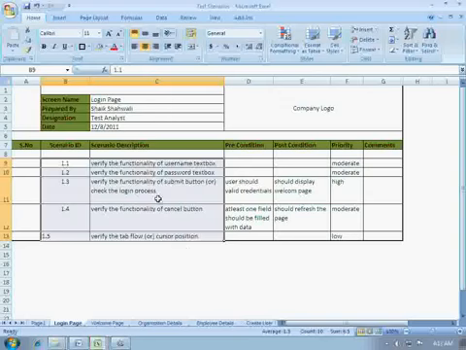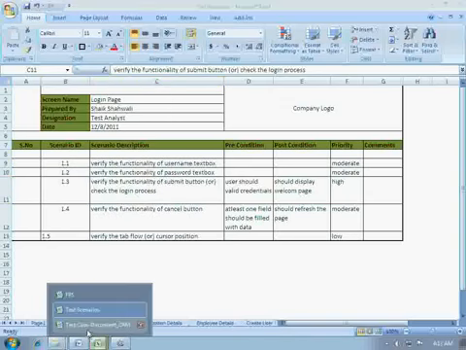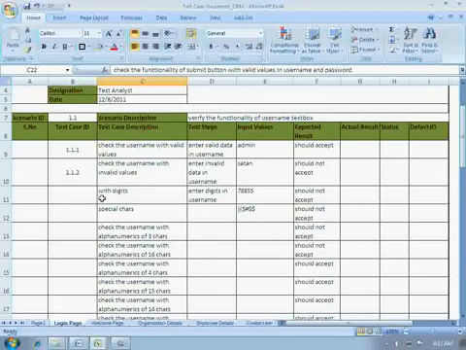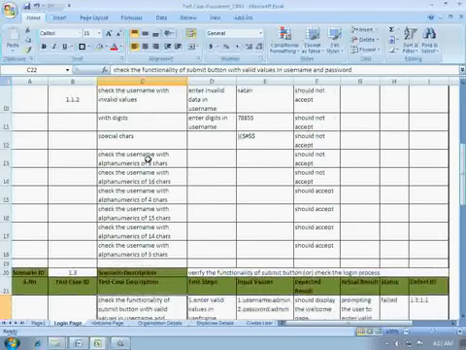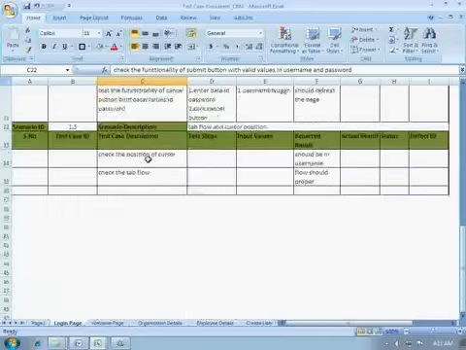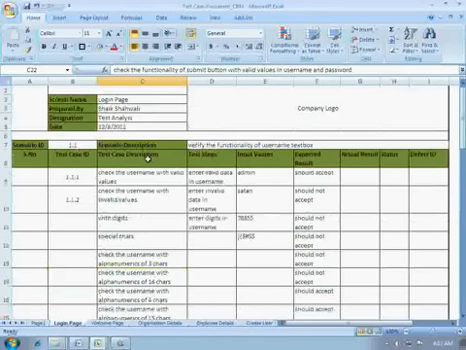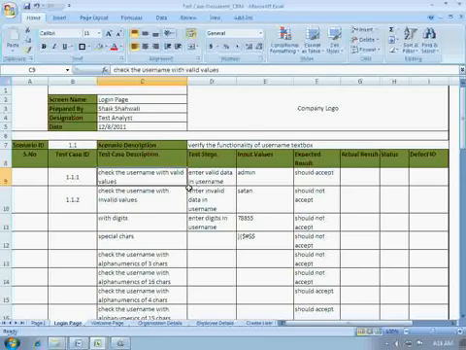So these are the test scenarios for a basic login page, and after that we discussed about test cases. These are the test cases. I'm not saying that the test cases should look exactly like this, but this must have given you a basic idea.